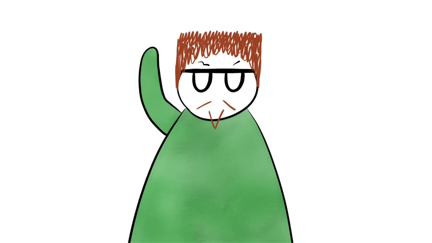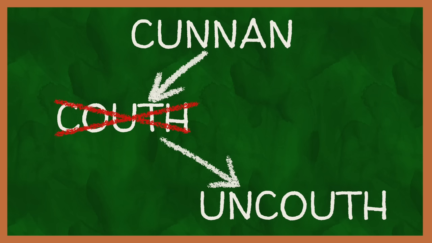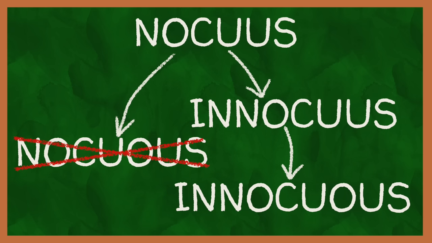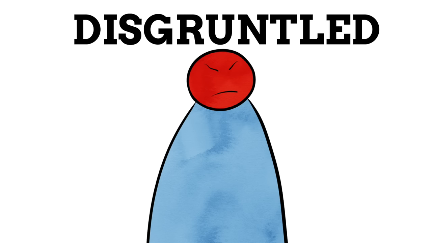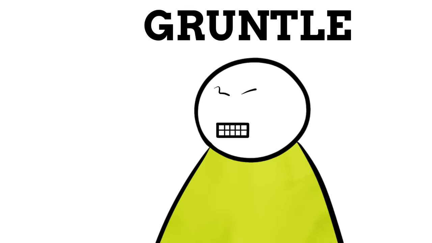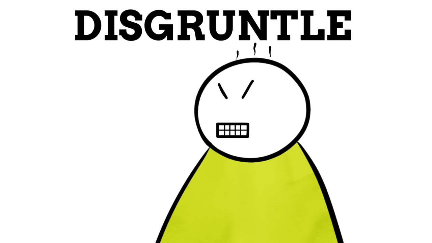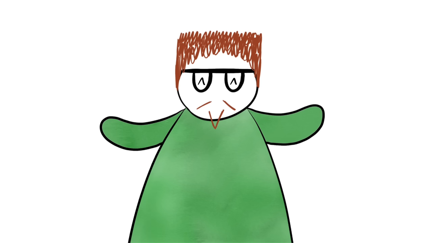So why do orphaned negatives exist? Remember, these are orphaned words — and the thing about the term orphan is that it means something did once have a relative, but they are now long gone. Take 'uncouth', meaning lacking in manners — 'couth' was once a word. In Old English there was 'cunon', meaning well known, adapted into uncouth but never just 'couth'. Likewise, 'nocus' was a Latin word meaning hurtful; it got the 'in' prefix added and became 'innocuous' in Latin, but just 'nocuous' never transferred into English. And 'gruntled' once meant to grunt — so disgruntled technically means not to grunt, though the 'dis' prefix was added to heighten the sense of unhappiness. It's illogical, but that's what's neat about them.